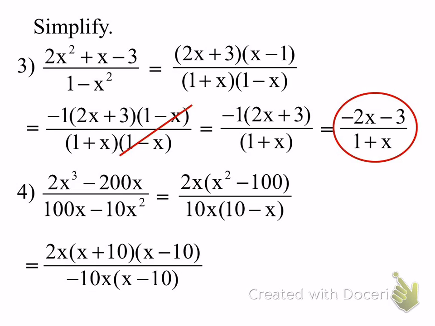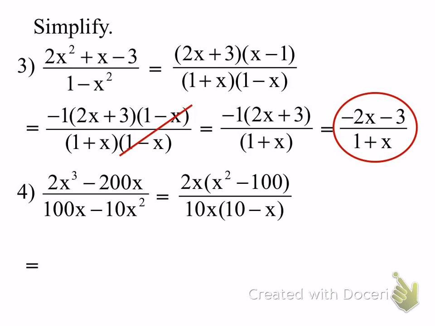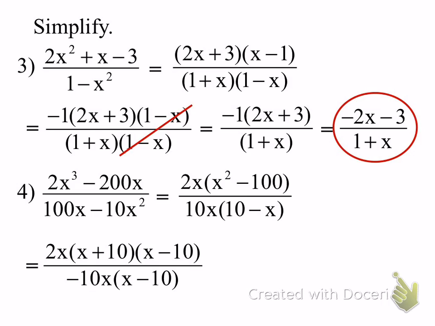Now, I've got to not only break this down, but I've got to factor out a -1. Notice what they do. They just make that 10 negative in the denominator, and that makes it go opposite. Are you understanding? Now I can cross cancel. Cross canceling monomials with monomials, binomials with binomials. So divide out a common factor of 2 and a common factor of x, and our binomial x minus 10, and we are left with x plus 10 over -5.